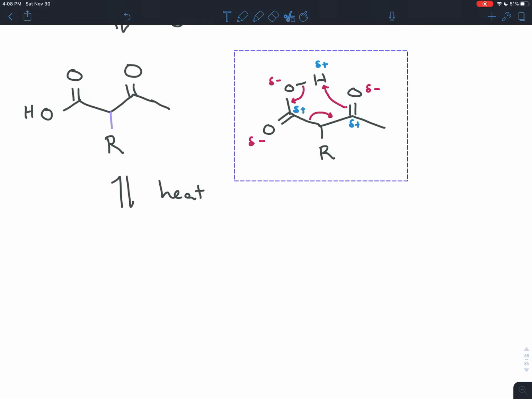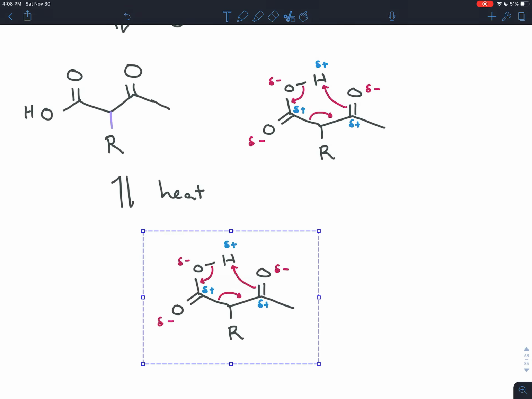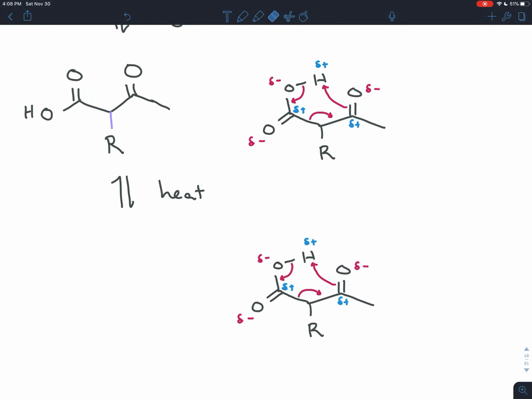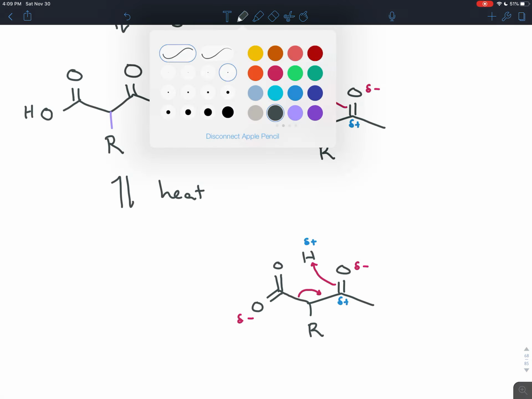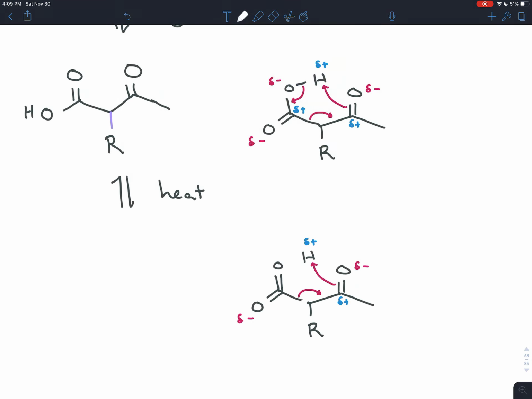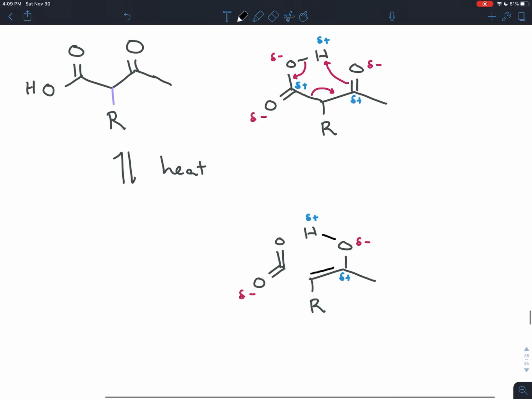And so to draw the products there, I'm going to copy and paste that molecule. You can refer to the one on top. I'm going to redraw these bonds. This bond breaks and forms a new pi bond between the oxygen and the carbon there. This sigma bond breaks and goes to form a new pi bond between these carbons. This pi bond breaks and goes to form a sigma bond to this hydrogen.